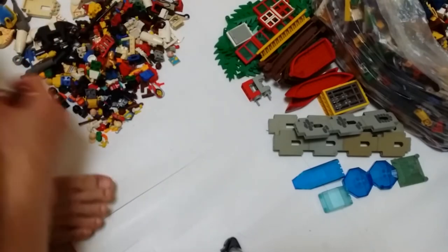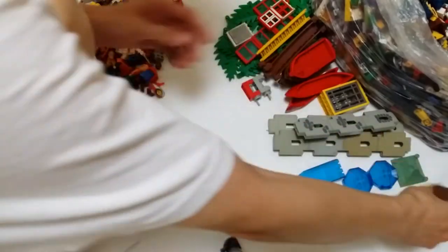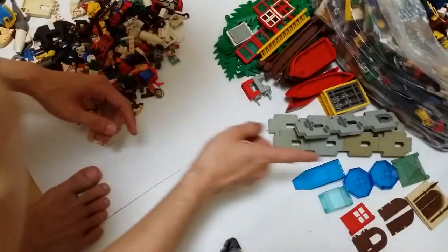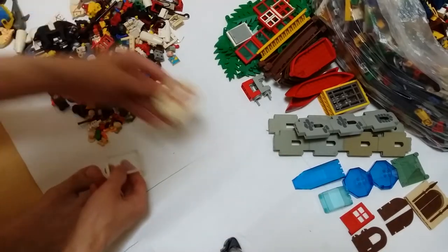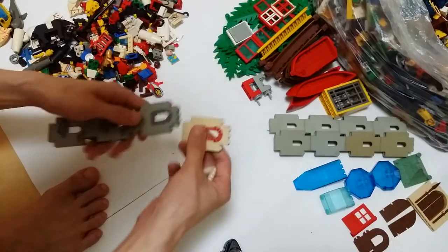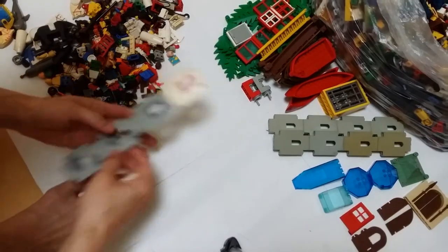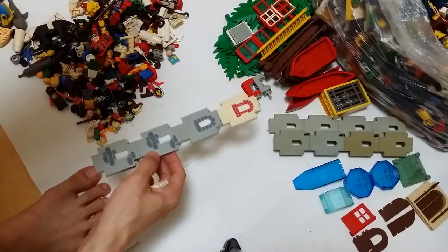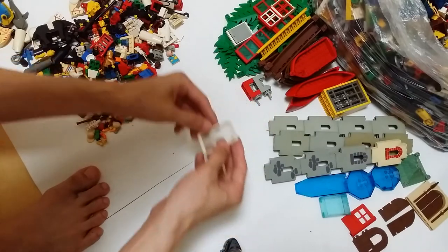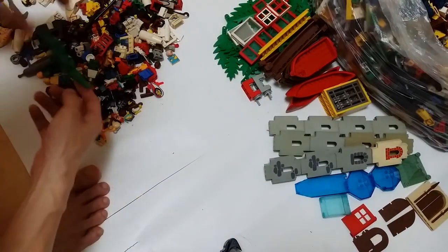I got two more of this brown door, so I'm gonna put it up there. And one red door, one brown door. I needed that red door somewhere, didn't I? And I got one of this. My God. I'm gonna put it up on top here. And that's the only one. Didn't I have the yellow one in the previous purchase? So let's have a look at the animals now.